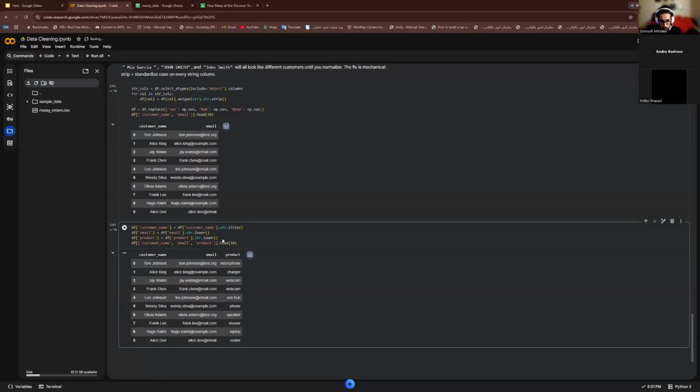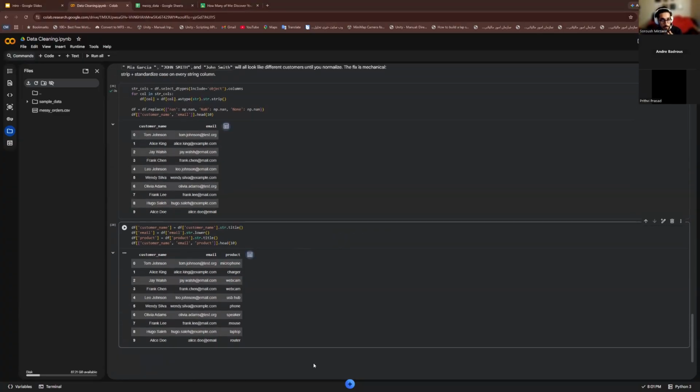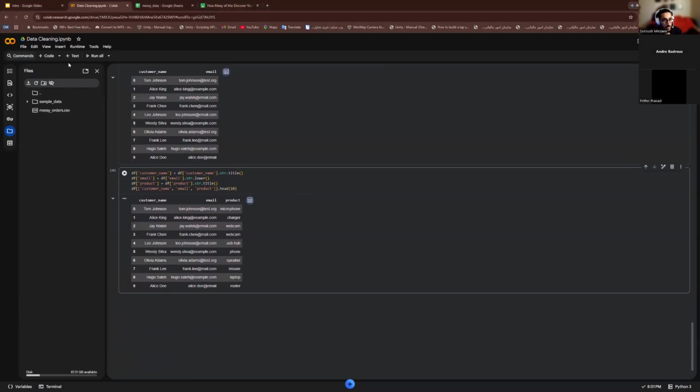Does that make sense? So that's another important factor to consider, because again, these can create false negatives or false positives depending on what you are doing.